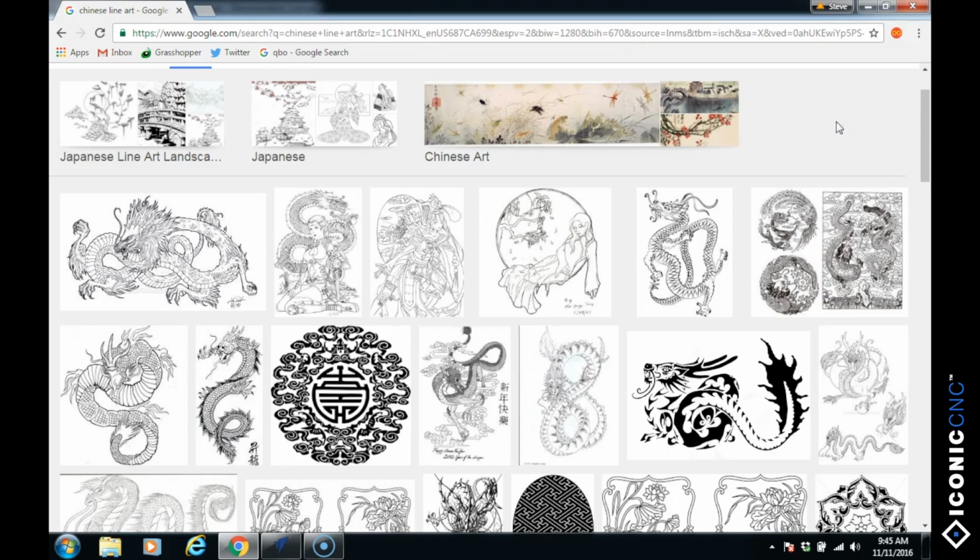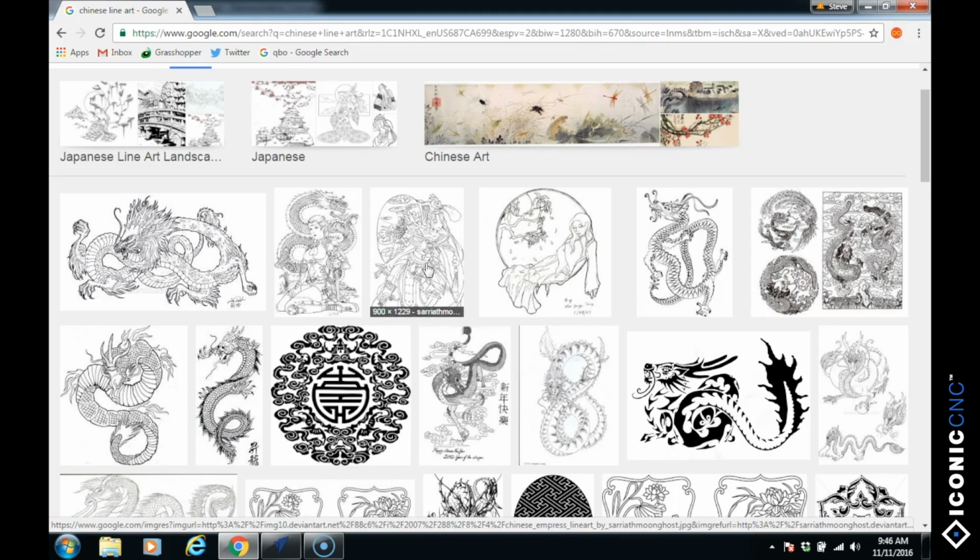So you can see that there are all sorts of different images here, all kinds of different pieces of artwork. The one thing that you'll notice is that as I move my cursor over each one, a little window pops up and it tells me what the resolution is, or what the pixel count is, what it's actually defined as, of each of these images. So this one is 800 by 451, this one's 599 by 873, and so on.